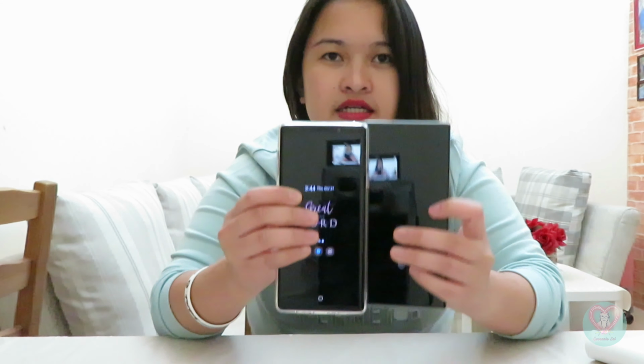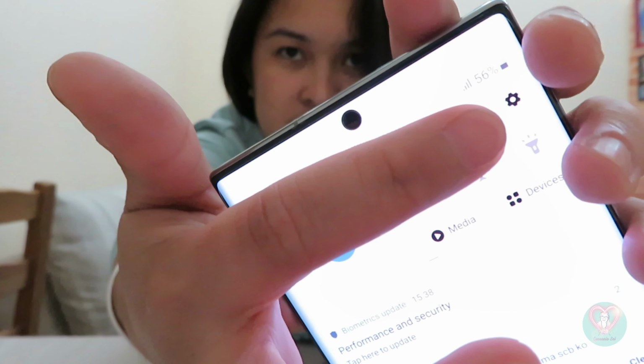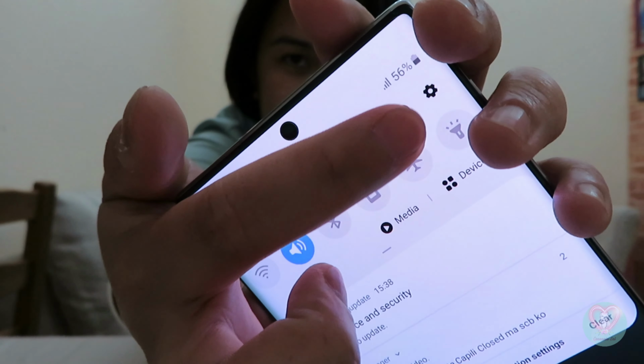And ngayon, papakita ko sa inyo kung gaano nga kayong difference, in terms of size lang naman, from Note 9 to Note 10 Plus. So, hindi siya ganito laking difference. And main thing here now is, ako, personally, preferred ko yung nandito yung fingerprint. Kaya ako kasi, pagkuha ng phone, diretso dito. Kasi open na siya. Ayoko nang pipindutin ko to kasi mag-a-adjust na naman yung kamay ko. Punta dito, which is yung nangyayari dito sa ating Note 10 Plus. Ayan siya. Which is, mabilis naman siya, but I just don't like it. Pag din-drag down nyo to, yung power button is nandito.